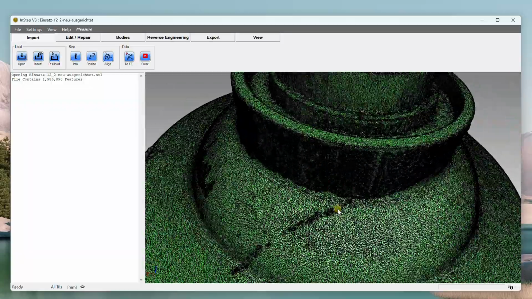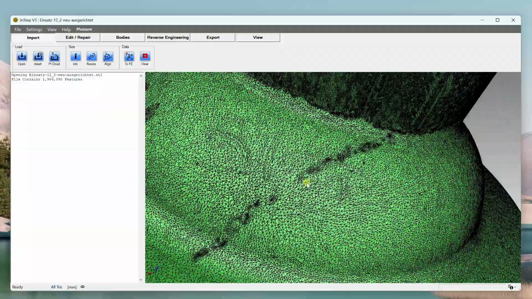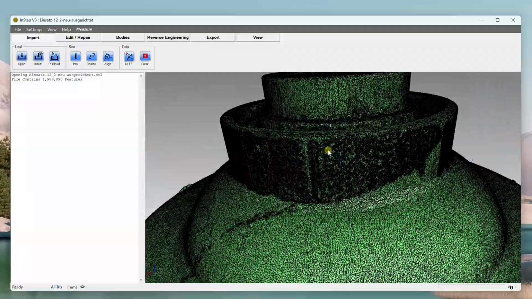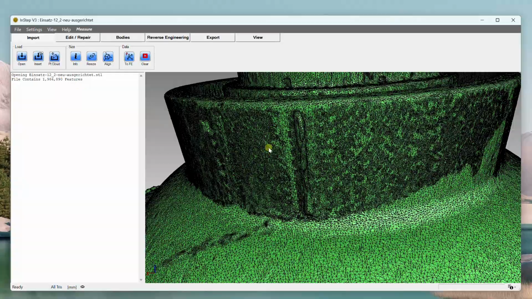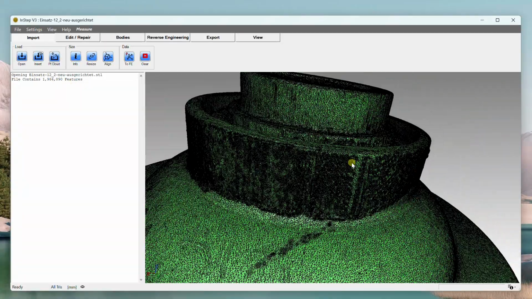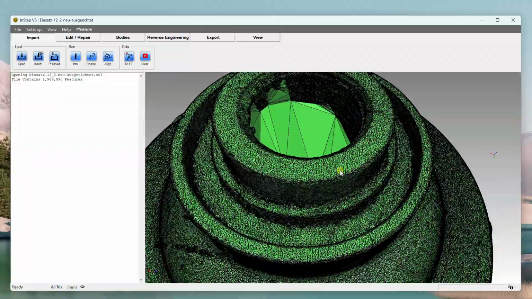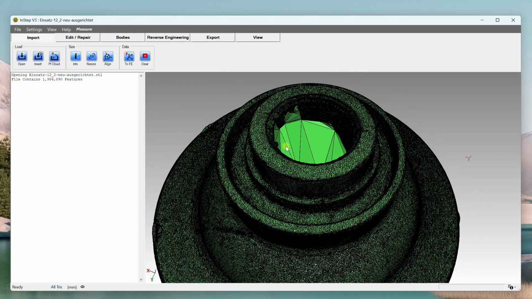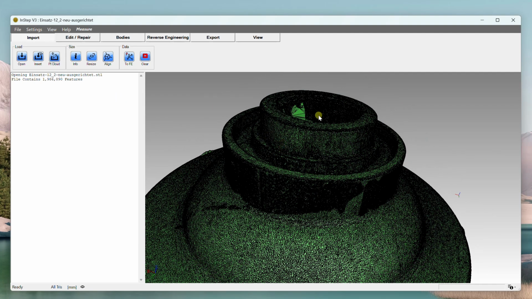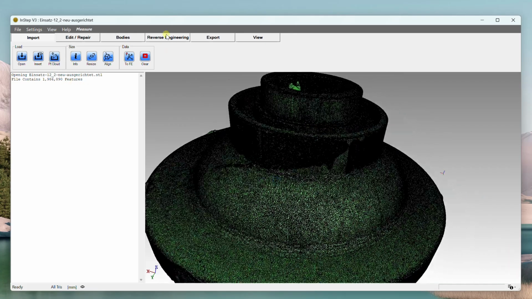I can't comment on where that came from or what the purpose is, but generally know that this much data does work. So you can see, 2 million facets is fine. It does take a little longer. There are a lot of processes that go in the background that you don't necessarily see. What I'm going to do for this video is reduce this down. So the 2 million facets are fine.